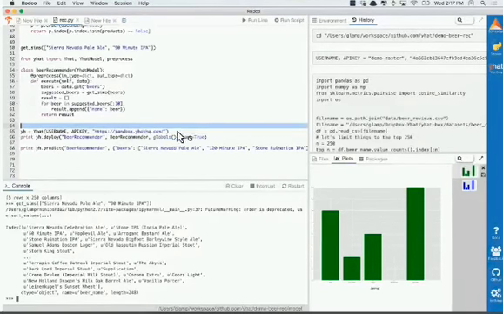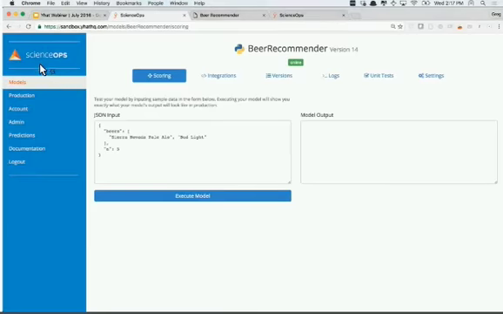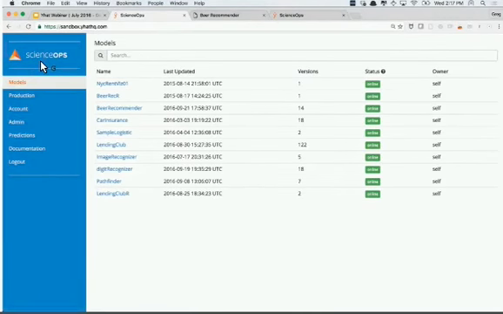To actually deploy it and send it off of my computer and up to ScienceOps is really easy. Fill out my username and API key, and then execute the deploy command. That's going to transfer my model over to our ScienceOps server. During that transfer, all of my dependencies, all of my functions, requirements, and any modules or helper functions I'm using are going to get unpackaged and transferred over to our ScienceOps server.